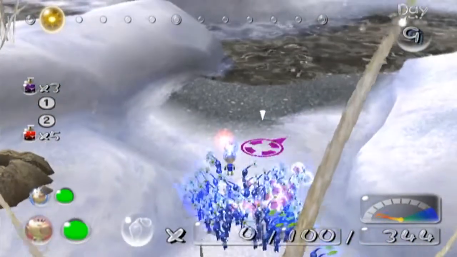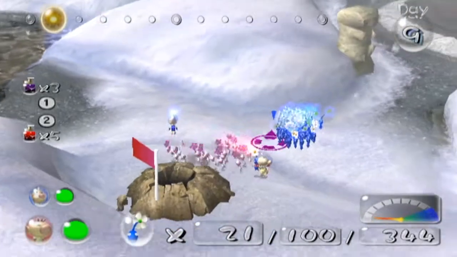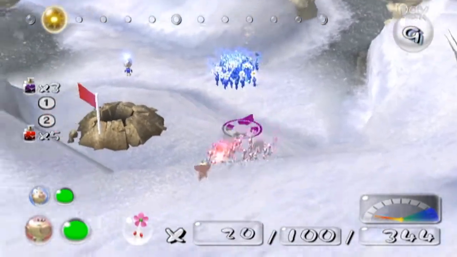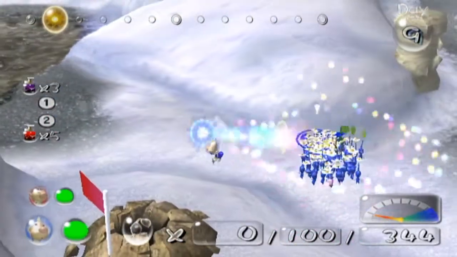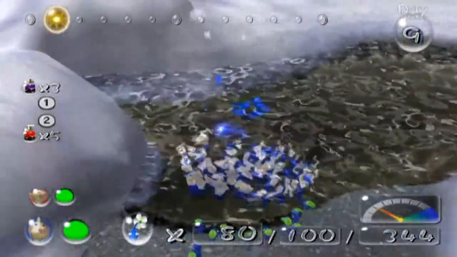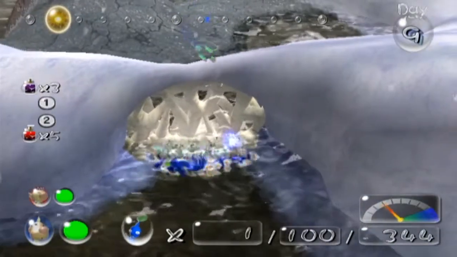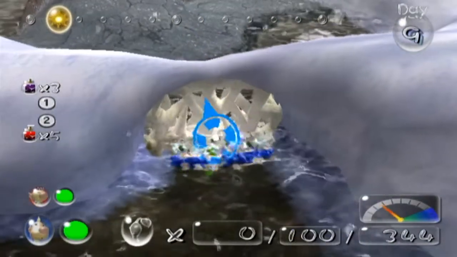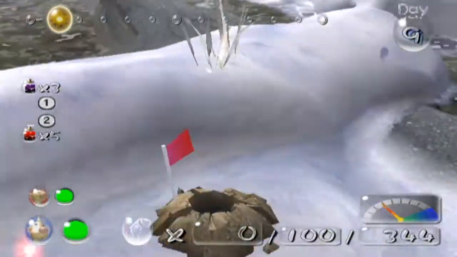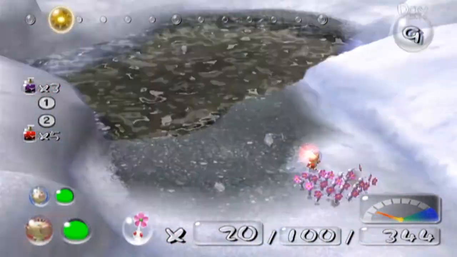So, we'll separate people off. Olimar, you take... I was going to say take the whites, but you appear to have taken a singular blue as well. You take the whites, and Louie take the blues. Yeah, I did a funny. And we will go through here. So, through here we have, first off, an underwater gate. This is why I brought 80, because a lot of my ability to explore today depends on how quickly I can knock down various things underwater, so I'm starting off with a lot of blues.